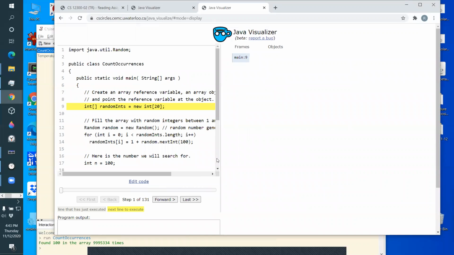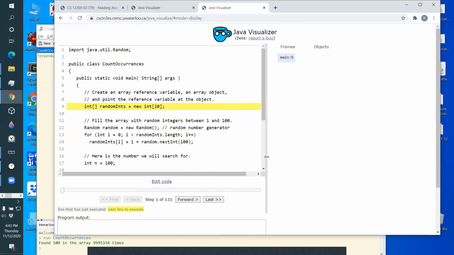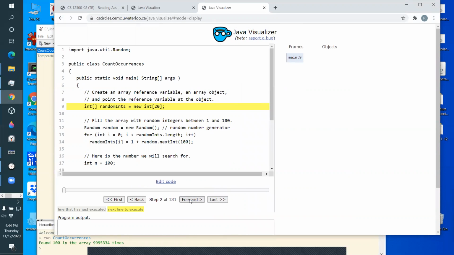And we can actually watch this happen now. Okay, first thing, we get our array of size 20. So there's our array that's going to hold the 20 numbers. Now we create what we call a random number generator. So there's that object that knows how to flip coins for us, how to roll dice for us.